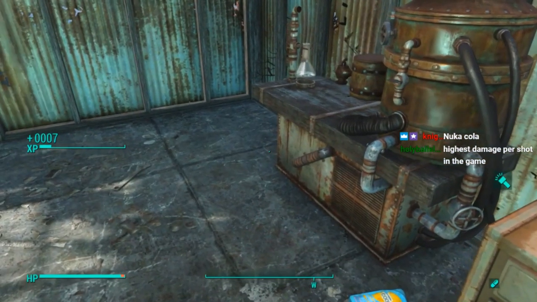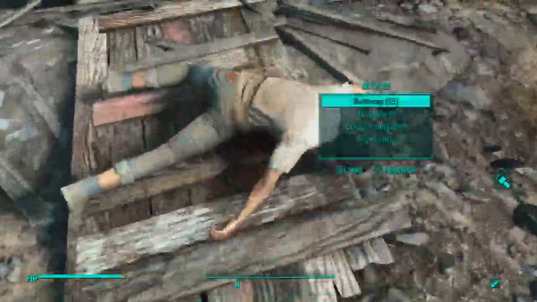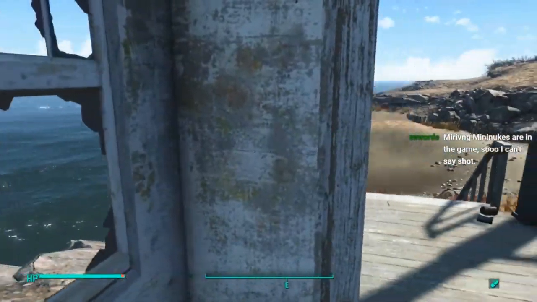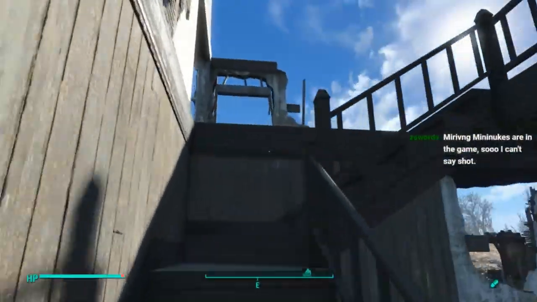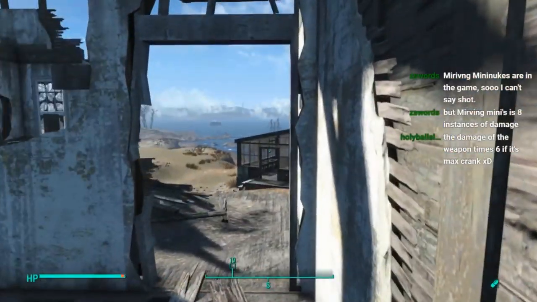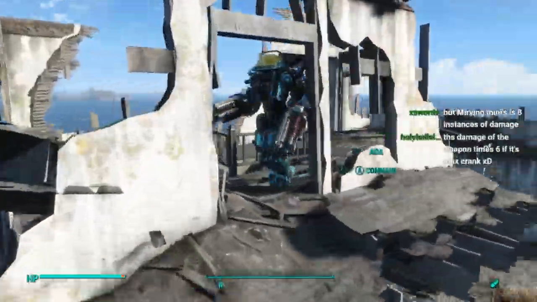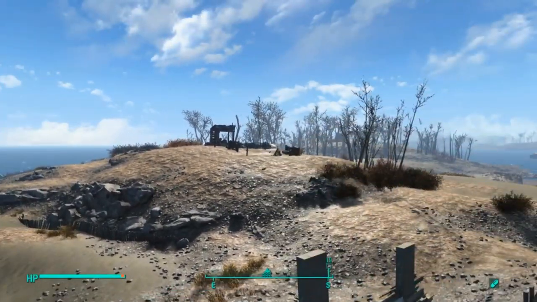Hey, duct tape. And drugs, and a floor jack. And a dead guy. Maybe around here somewhere. If anything's waiting for us around here, I certainly can't hear it. I thought there was something up here that wanted to murder me, but I can't remember. Well, and then you throw in your stupid stuff like ninja and better criticals and things like that. Where is this damn thing? Not over there, is it?